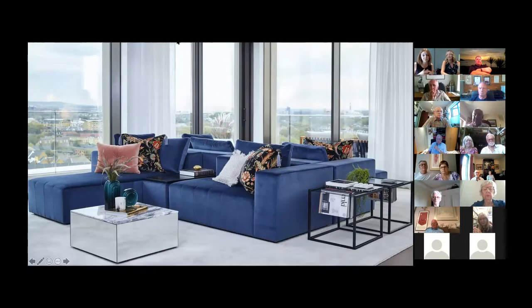So from a privacy point of view, that wasn't a major short-term issue, but these sheers will give that privacy, but without, again, obstructing this magnificent view that the lucky owner of this penthouse now gets to enjoy every day. So yeah, a really interesting space. And thinking about things like mullions and where we stack and all those things so that the glass and the view is the star of the show. We're just showing it in its best light, I guess.